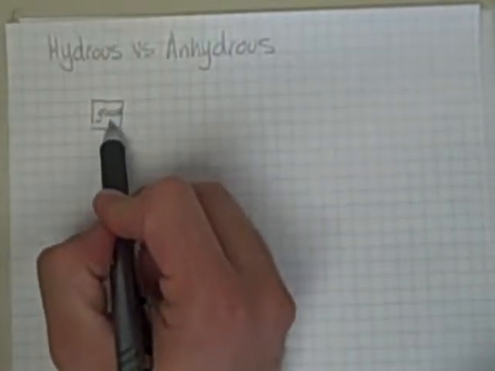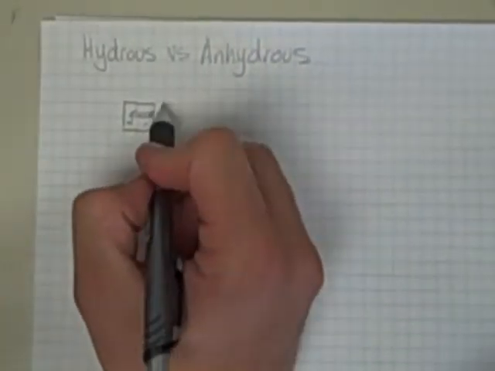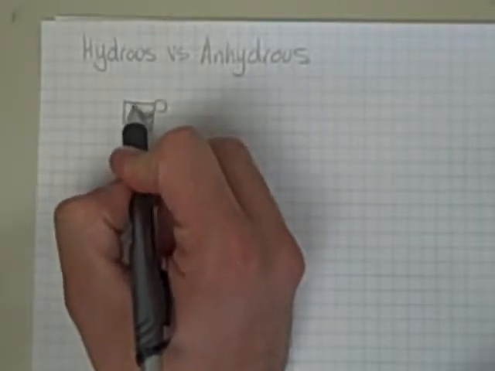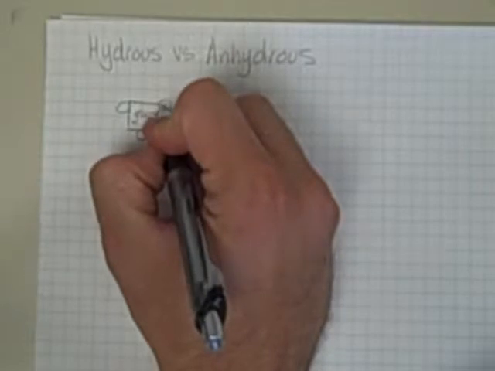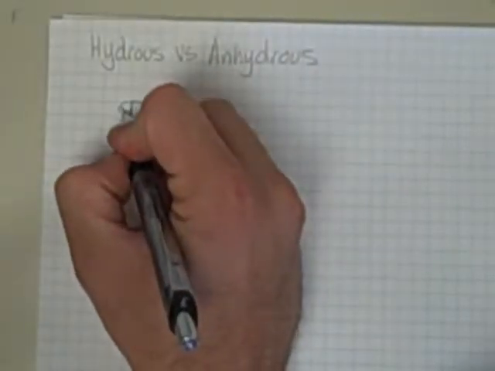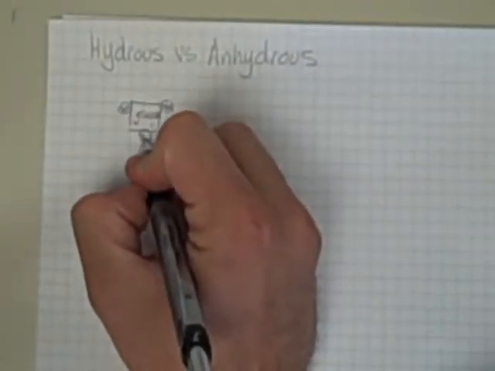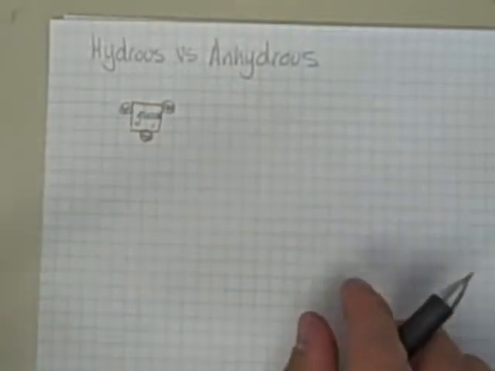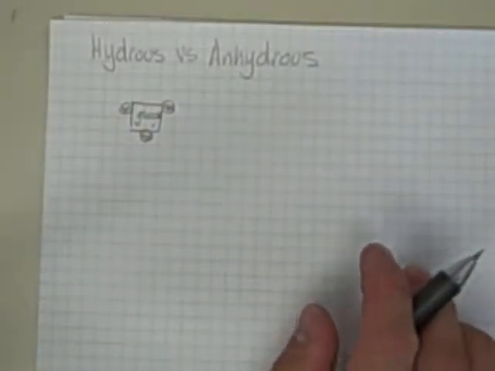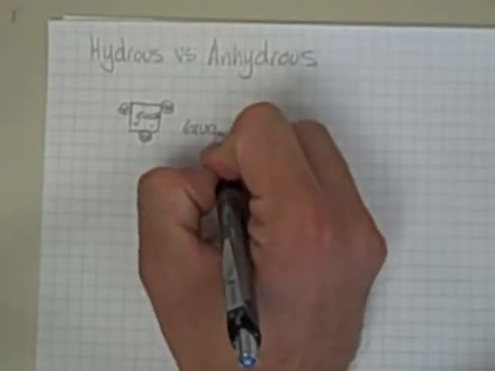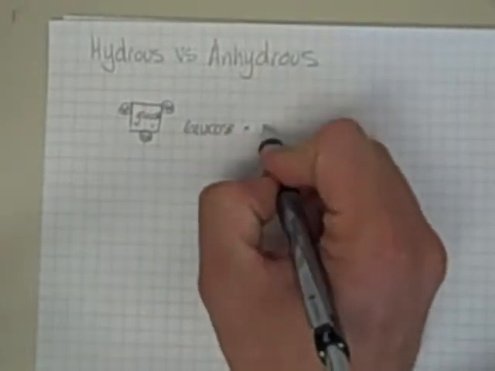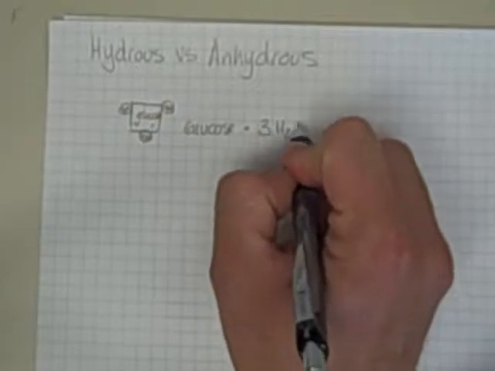I might have some impurities in that reagent. I also might have some water molecules that get stuck to that guy. So just the way that reagent is prepared, I end up with a chemical or a reagent that now has water in it. We would see something like this written as glucose times, in this case, three waters.